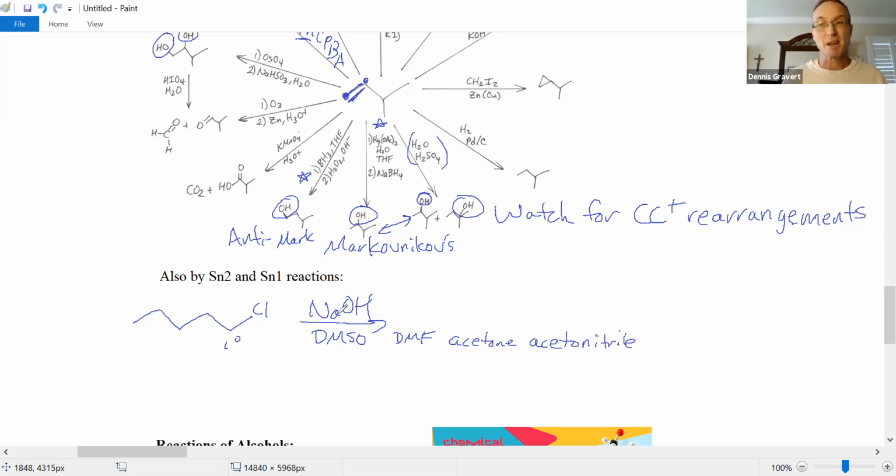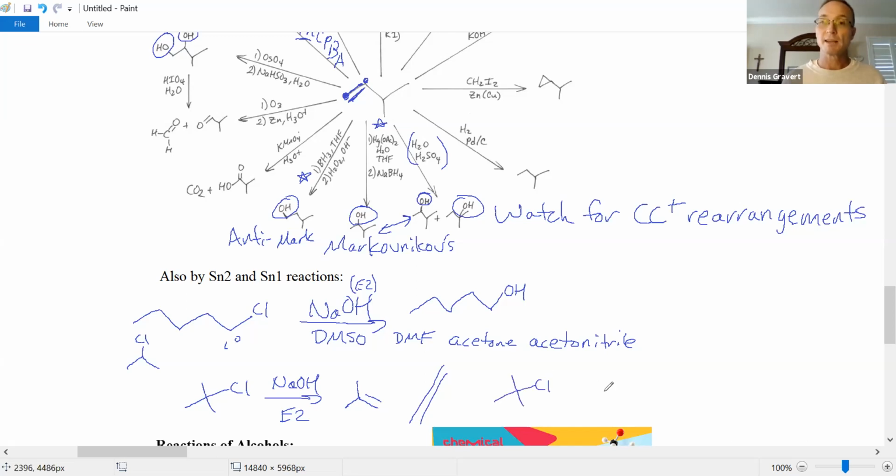With a strong base, which might cause an E2 reaction, adding the polar aprotic solvent will kind of help along. So we hope to get predominantly this alcohol. That's how you make it with an SN2 reaction. Secondary halides work, but if you use a tertiary halide and base, you do get the E2 reaction, and that makes an alkene. No, we want alcohol. So then you have to switch mechanisms and use a weak base, water. Yep, and then you can make an alcohol if it's tertiary.